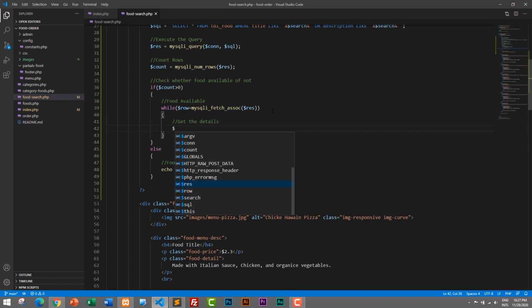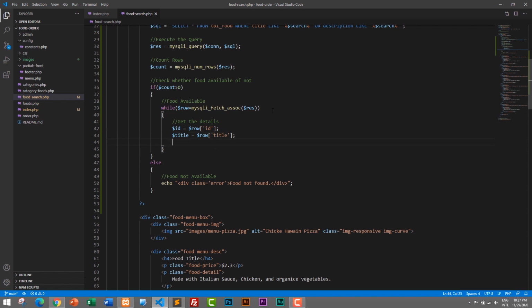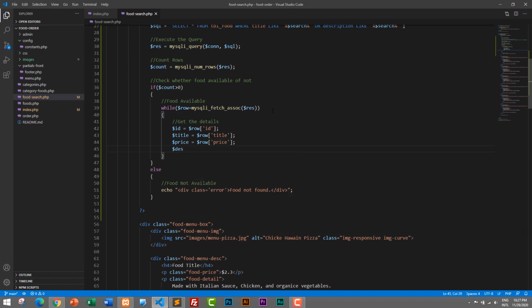For that, I will create $id is equals to $row, and then id, and then $title is equals to $row, and then title, and then $price is equals to $row, and then price, and then $description is equals to $row, and then description.